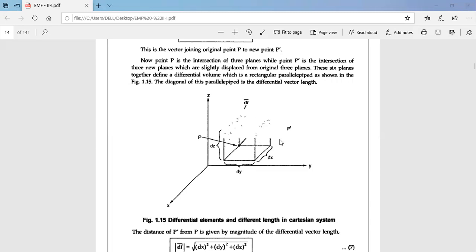Say that again, sir. Okay. You're looking into this surface from here, right? Coming from here, looking in, like that, right? Yes, sir. So the origin is here, so y is positive in this direction and negative in this direction. Okay, so in essence, if you look towards the origin, it's positive. If you look away from the origin, it's negative.